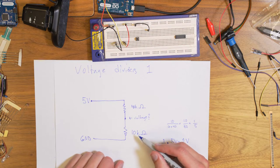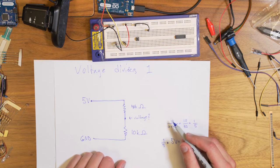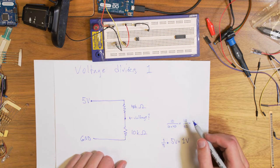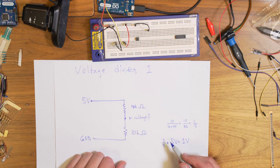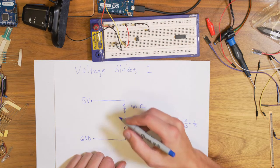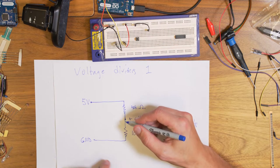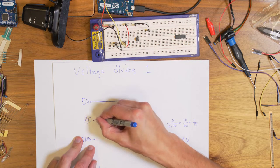has 10 kilo ohms. What would be the voltage at this point? Well, it would be 10 divided by the total, and the total of both of them is 50, so it would be 1/5 of 5 volts. So 1/5 of 5 volts becomes 1 volt. So the voltage here would be 1 volt.